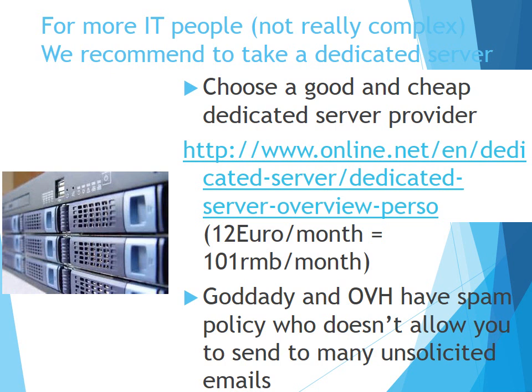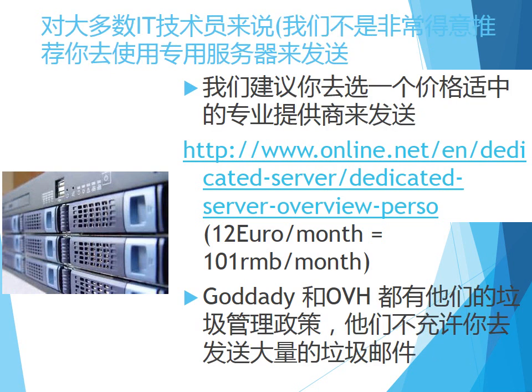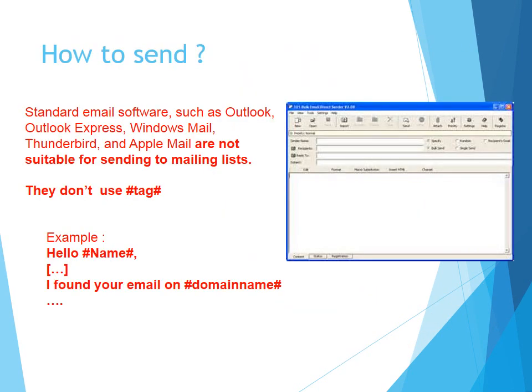SMTP with mail is really a good solution. Let's consider that you have chosen the SMTP solution, Mandrill at $17 per 100,000 emails, which is, I think, the best solution actually. For a long time I was using a dedicated server, but Mandrill is really cheap, so I think you should use Mandrill because they are professional in sending email, and if there is any problem, you can just switch to anyone else, create a new account and start again. But when you are using your own dedicated server, if you have a problem, you have to reinstall everything. It's much more complex and it's even more expensive.